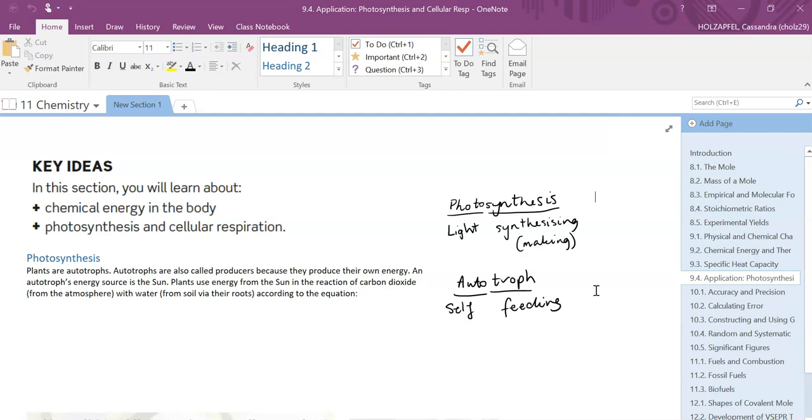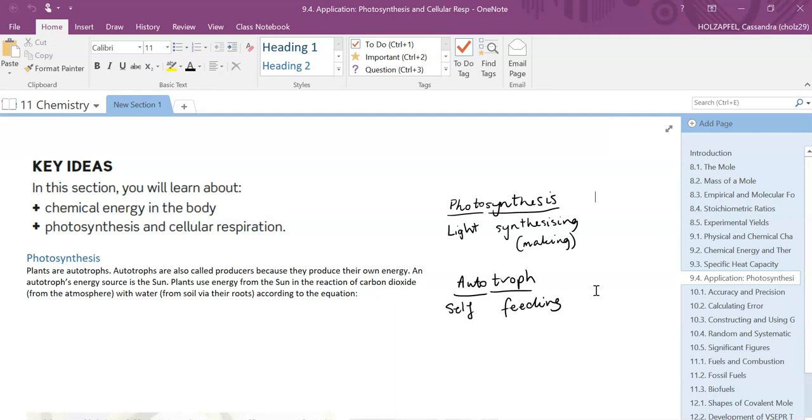There's a special name for organisms that make their own food, and this special name is called an autotroph. Auto meaning self, like an autobiography, and troph, like a trophic level, so self-feeding. There's two kinds of autotrophs. There's the chemoautotrophs, which do it chemically. Those are the really cool, weird bacteria and stuff that you see at the bottom of the seafloor near sea vents and things like that. And then there's the photoautotrophs, which are things like plants because they photosynthesize. I think I'm getting ahead of myself. I think I'm getting too much into the biology of it.